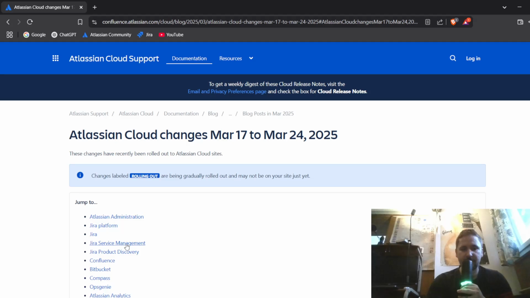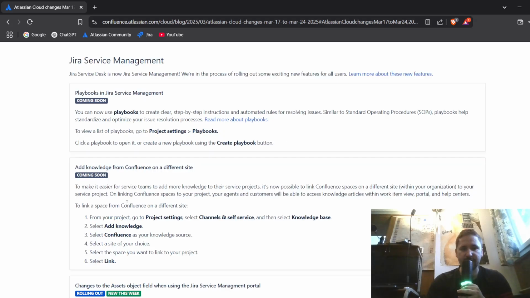Let's go for some Jira Service Management. Playbooks. Yeah, this is going to be a huge one. There is a whole option when you're creating the playbooks, where you're going to have your standardized procedures to work towards resolving requests faster, if I can say it like that.